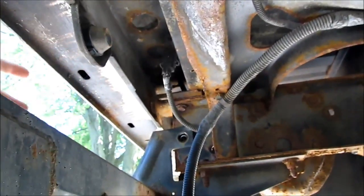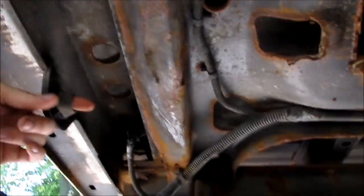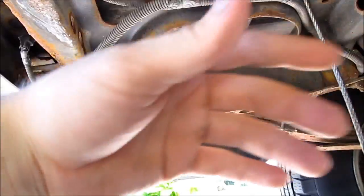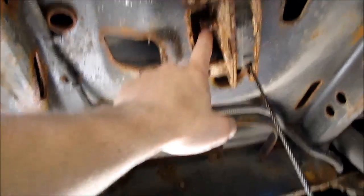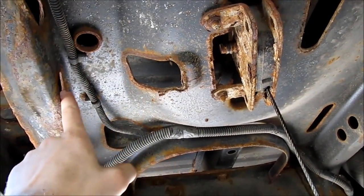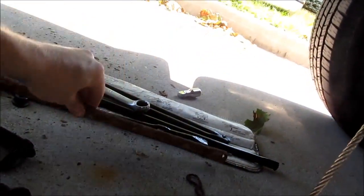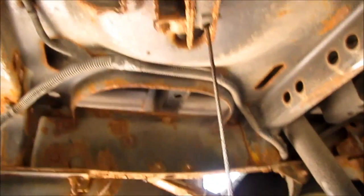on the back you gotta take out, there's a hole right here. Your license plate will be right here. Then you stick the rod that comes with your jack kit through that, and you should know how to lower your spare tire anyway. Once you get your spare tire down, there's a rod that everyone talks about taking out. It goes right through here, comes right through this hole, and there's a cotter pin that holds it in. So right here, there's the rod that was in there. Once you take the cotter pin out, it just slides off, and then that's out of the way.